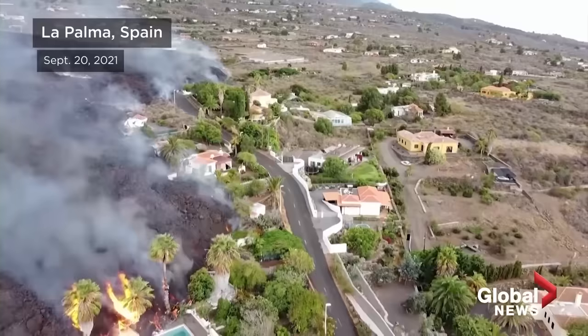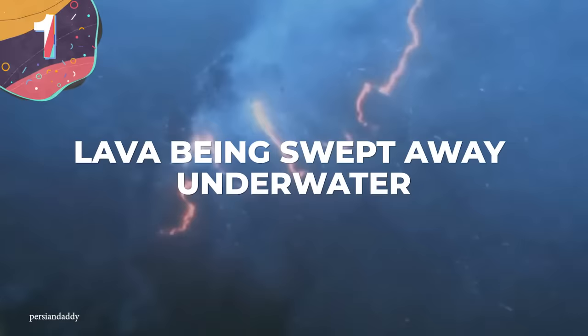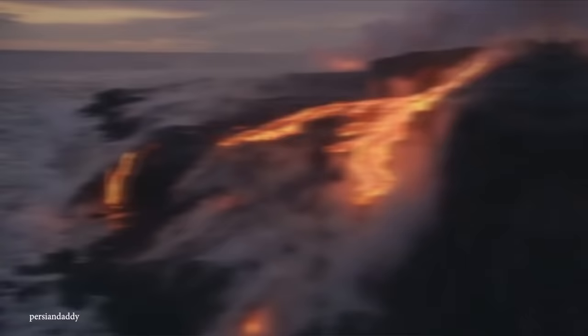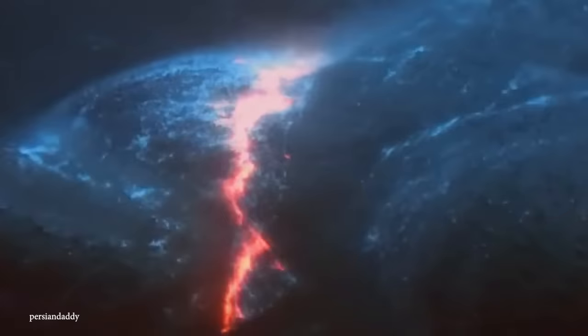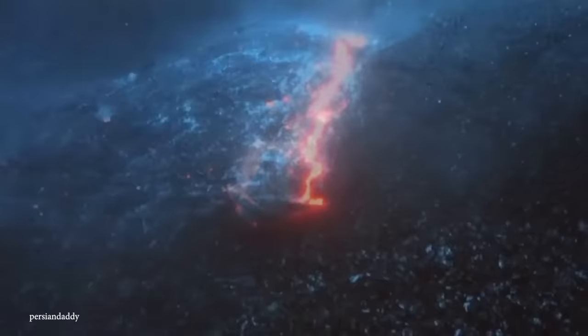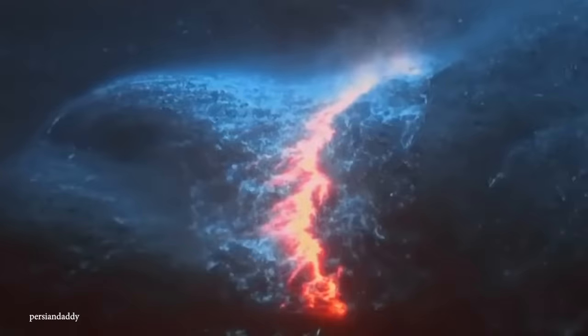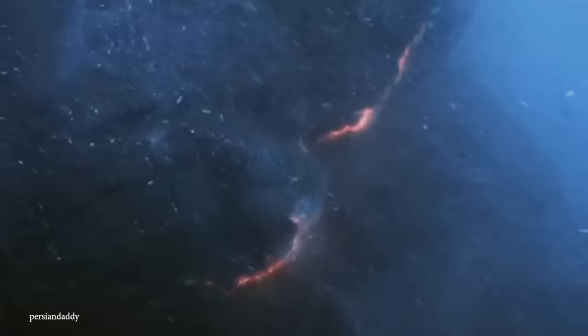Number 1: Lava Being Swept Away Under Water. Here we are at the end of our list — and who won this age-old grudge match, lava or water? We watch as rivers of liquid rock plunge over the cliffs and into the ocean below, and just like our video about Mother Nature trying to create an island, most of the lava is swept away before it can settle. But this is still one of my favorite videos because it shows what happens to the lava after it's swept away — we get to see it all underwater. As the lava hits the water, it's burning at over a thousand degrees Celsius, and the images it creates are quite simply spellbinding. It looks like something created by CGI for a Hollywood movie, but this is real life, real lava, and Mother Nature in all her beauty and fury.